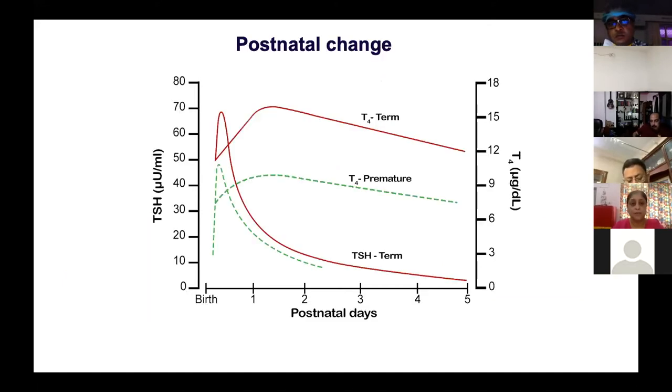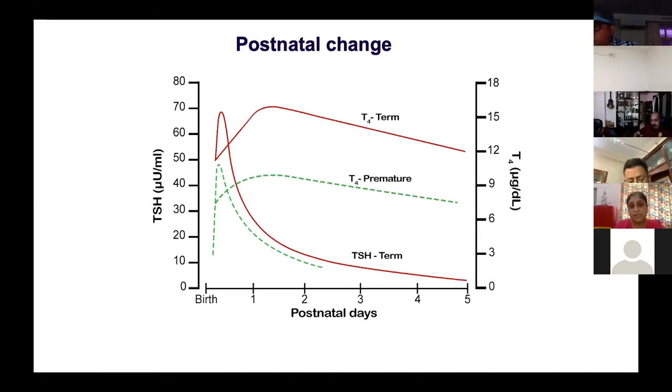Now, a very important point is, what are the postnatal changes? As I said, the levels of TSH are not static across all age groups. So the age at which it has been ordered is very important to consider. Whenever a baby is born and exposed to the stress of delivery and the cold environment ex utero, there is a physiological rise in TSH, which happens after 30 minutes of birth. This rise is maximum at 24 hours of life. Then gradually the levels come down within 72 hours, and over a week's time it becomes back to normal.